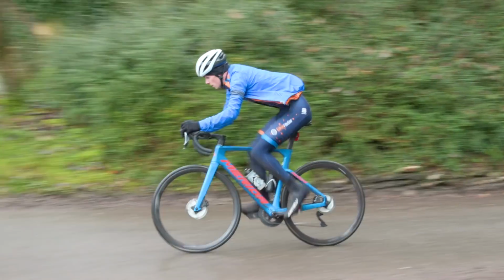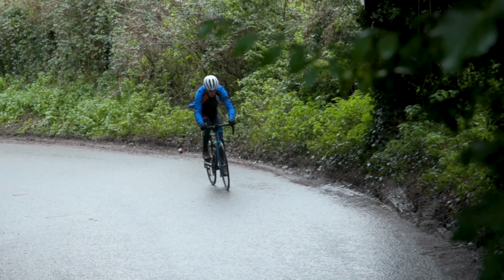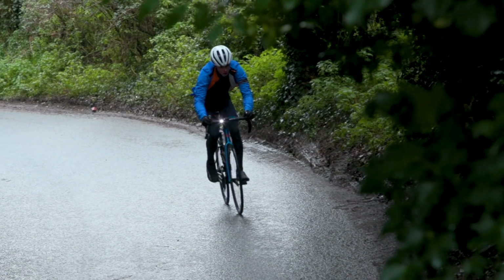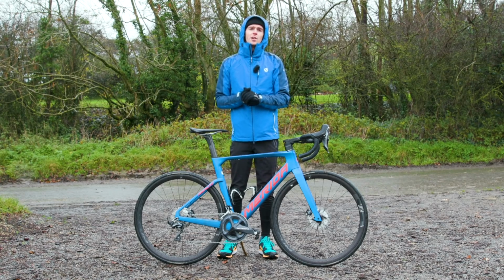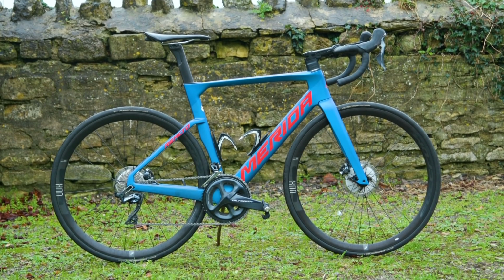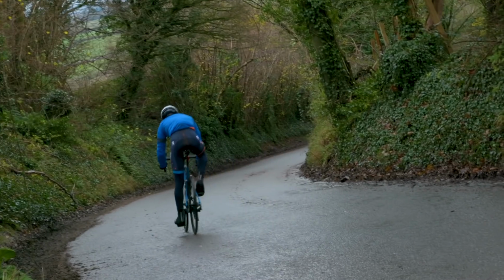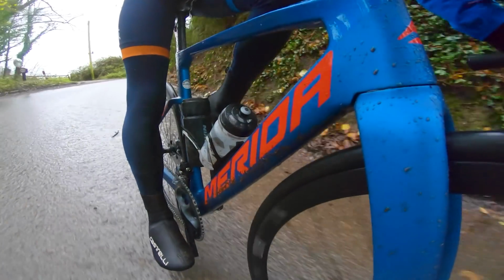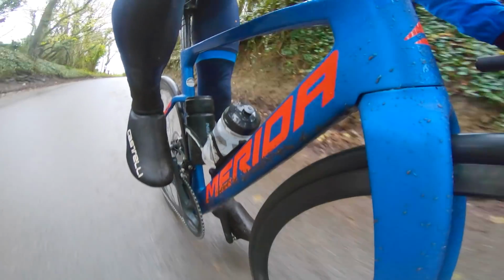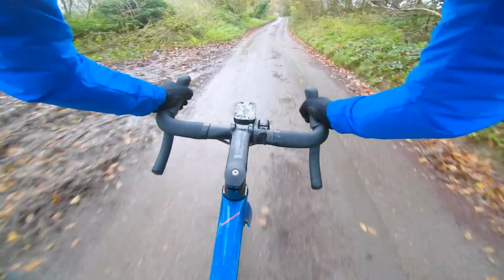Merida considers the Reacto to be a unisex bike, so there aren't any women's specific builds, but there are 6 sizes available from extra small to extra large. The geometry is carried across from the pro level CF5 Reacto frame sets. The long and low position with the steep seat tube and steep head tube angles is ideal for racers, but won't be for everyone. Given your body is the largest overall contributor to aerodynamic drag, it makes sense for a bike like this to cajole you into an aerodynamic position. And that doesn't mean it's uncomfortable, it just pitches your weight forward more than an endurance-focused bike would do.